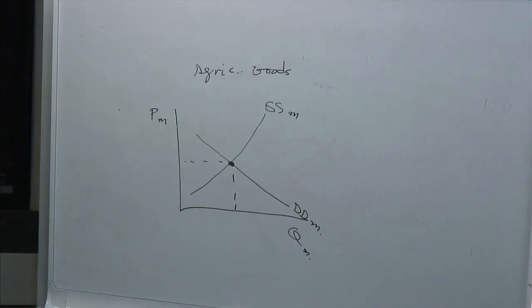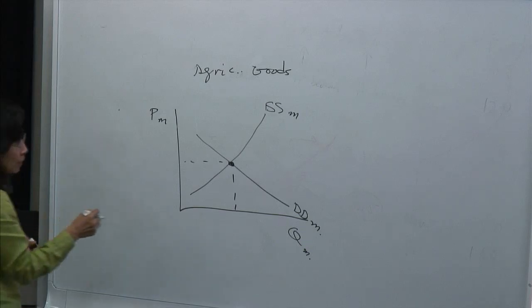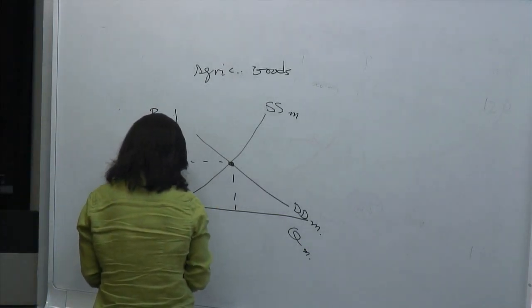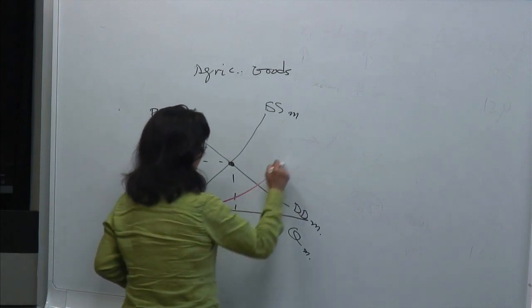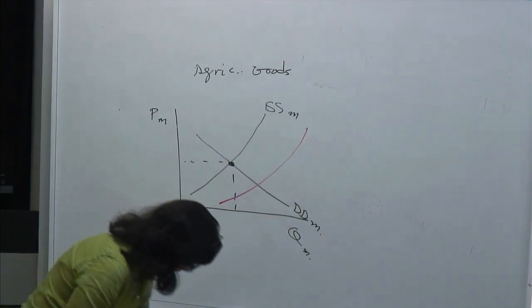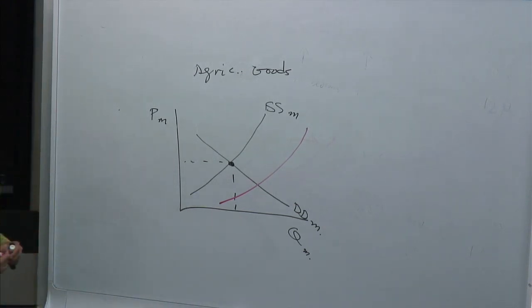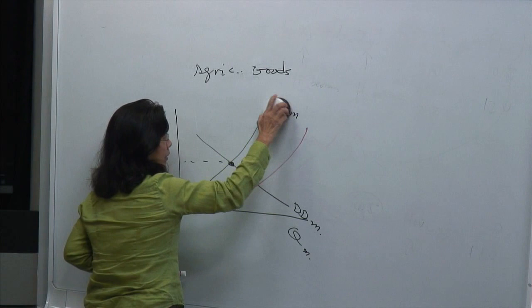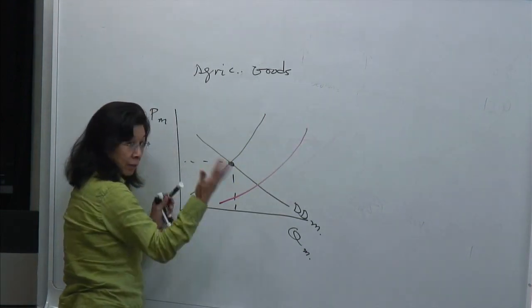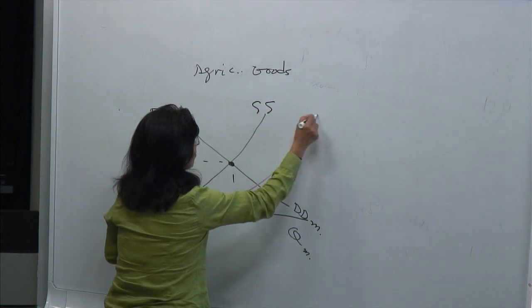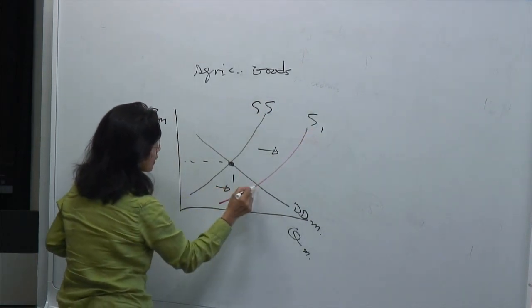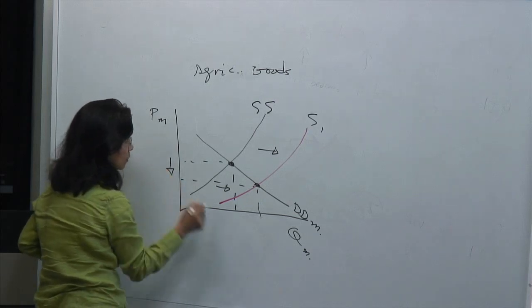So if you have a lot of rainfall, what happens? The supply curve will shift to the right because then you get more. So these people are very happy to get more marijuana, because you get a lot of tobacco, sweet potato, corn, soya beans, cotton, all that because you got good rainfall. And so is marijuana, because the rain does not distinguish between illegal or legal products. It just comes down and blesses all the produce, right? So supply could shift to the right, and so again, you have the same effects.